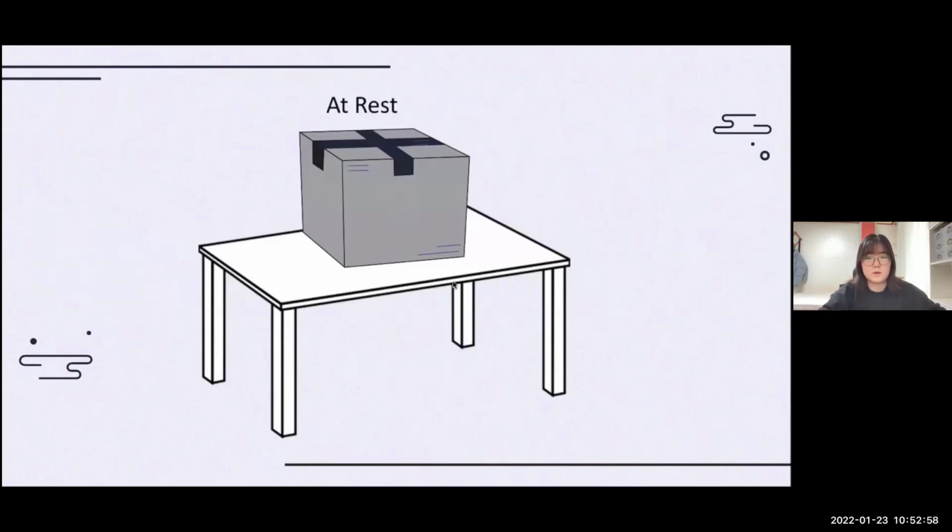Even if we don't know what exactly force is, you might have heard of something called gravitational force. The Earth is pulling us downward, and that becomes the reason why we cannot fly on Earth. So there must be at least a gravitational force acting down on the object, but we said that the box is at rest. Even if the force exists, the object is not moving. After this lecture, you will be able to explain what makes the box stay at rest.